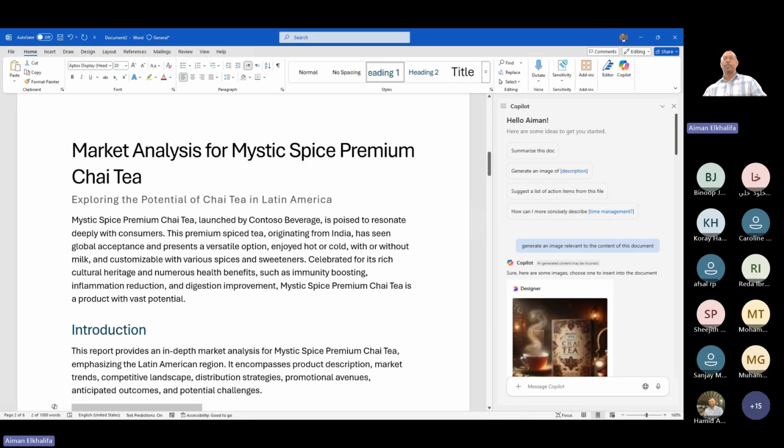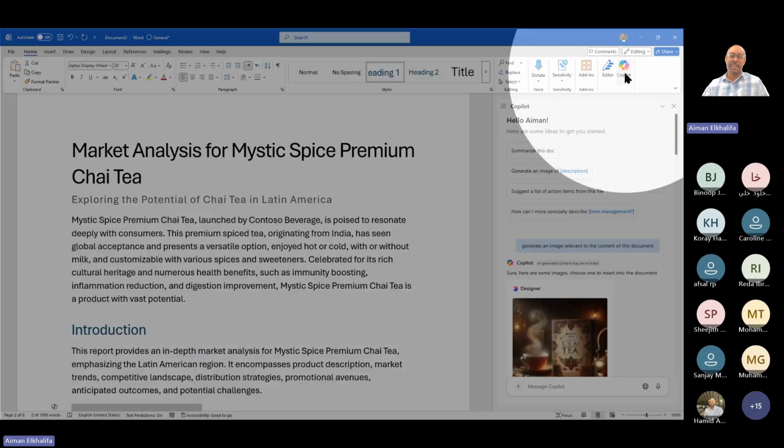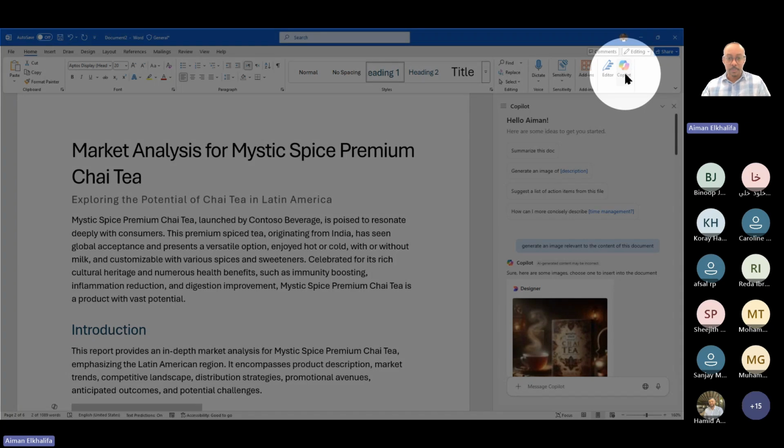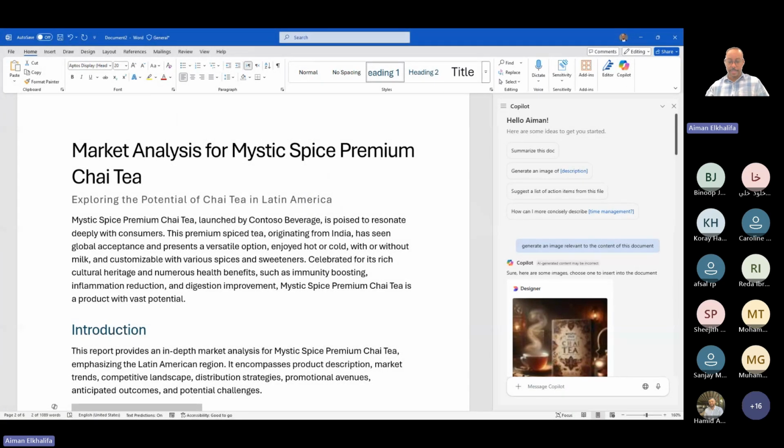Well, in order to get Copilot in all of Microsoft 365 applications, you need a license. We have two types of Copilot, yeah? We have the enterprise level Copilot, where you will need to get a license from your organization, okay? And there is the Copilot Pro. This is for individuals to get their own Copilot license on their own personal devices. So if you're part of a corporate setup, you might need to request the license from your IT team.